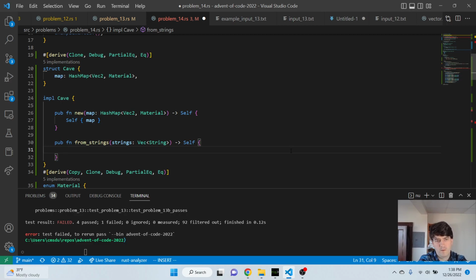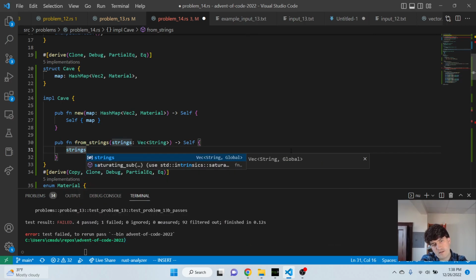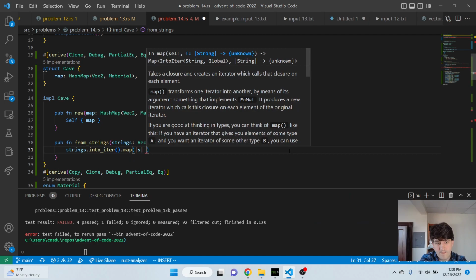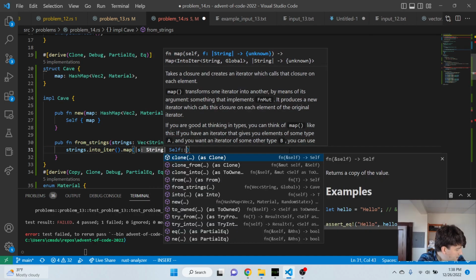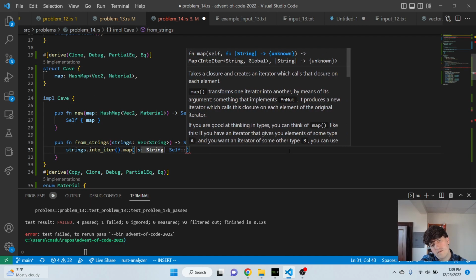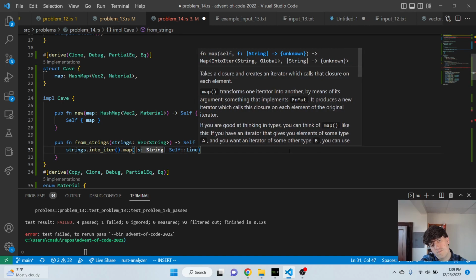And what to say here? I mean, it's basically like strings dot into iter dot map will have some self, lines to points.